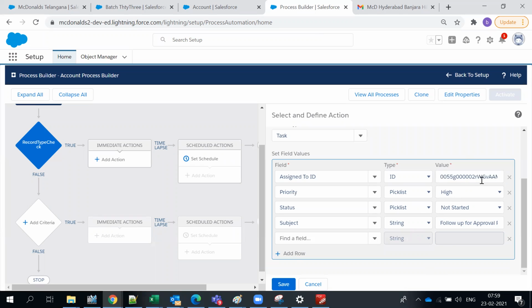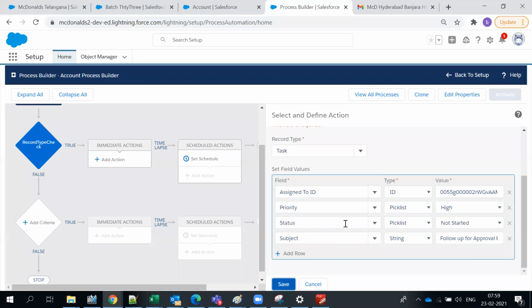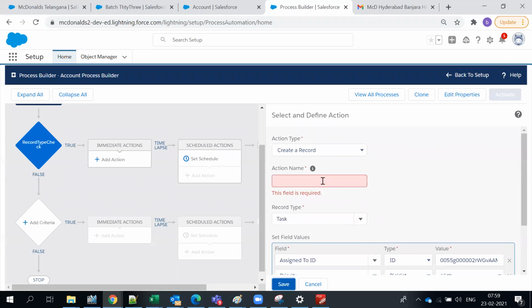So quickly, I'm trying to create an action called create the record.